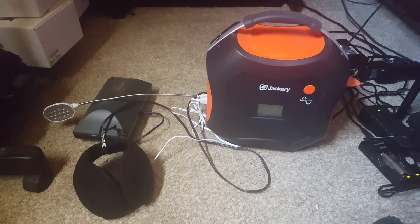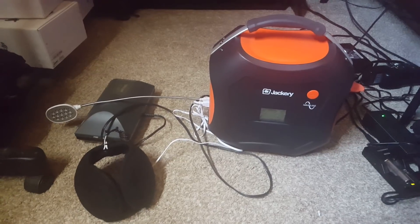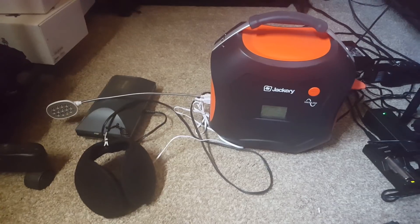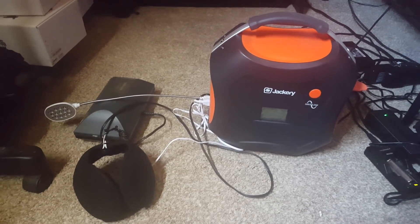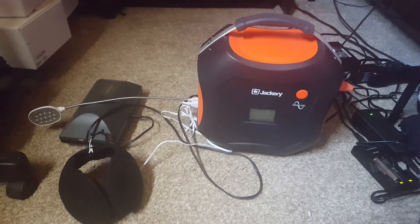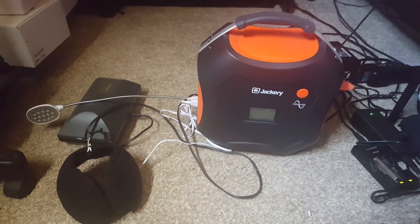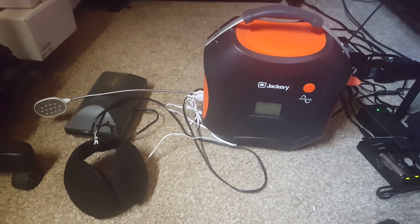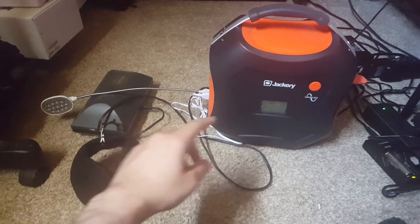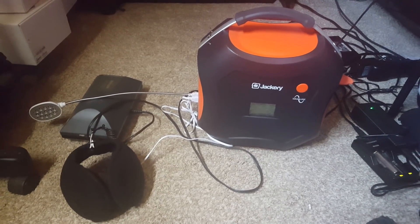It's not 66 hours, but I'm excited. It's not a straightforward question either because each individual factor is at a slightly different level. Anyway, I consider that a good result because it really only has to power all this overnight — that's like eight or nine hours until the sun comes up and hits the solar panel, at which point it will generate enough power not only to keep the loads running but also to charge the battery. I'd estimate it's a little over twice what I need in terms of battery capacity.